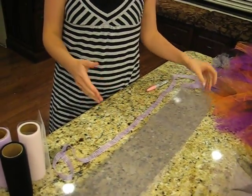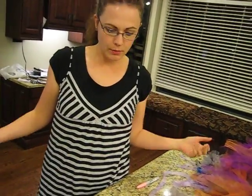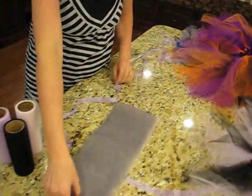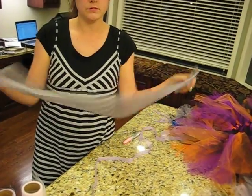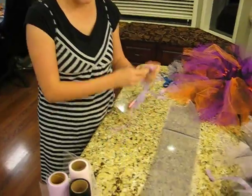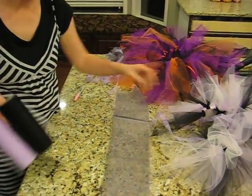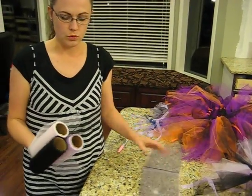What you need to do is measure from your child's hip down to their feet, and then you need to double that. And so for Malia, when I made hers, it was about 1.5 feet roughly. And so then you need to double it, so that was just almost 3 feet. And then you need to start cutting your strips. Now for Malia's that I made here, I think it was about 30 strips of tulle.